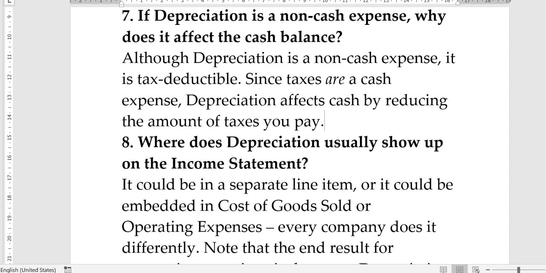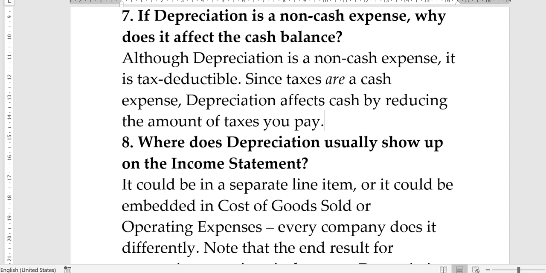Now your depreciation increased by 10, so it's 20 rupees. So the taxable amount is now 100 minus 20, which is 80 rupees. On 80 rupees you have to pay the tax. Prior to that it was a 90 rupees taxable amount, now 80 rupees. So your tax amount is less, and you have to pay less tax on the less profit.